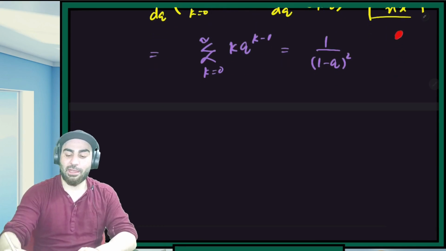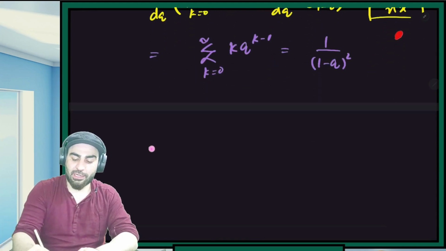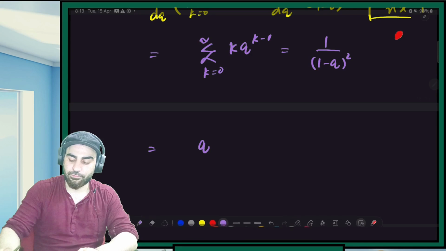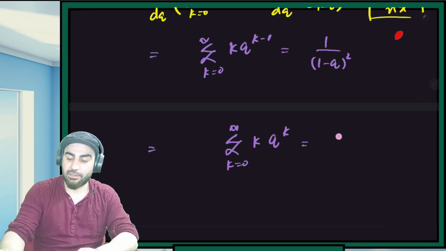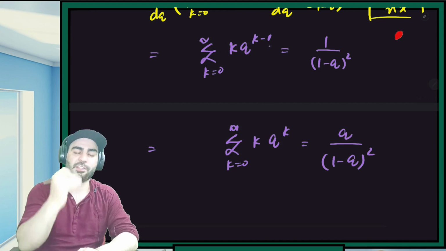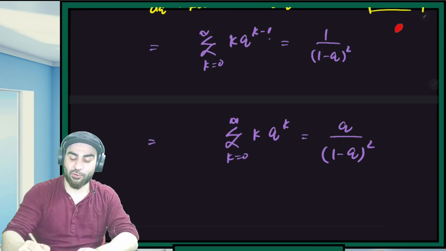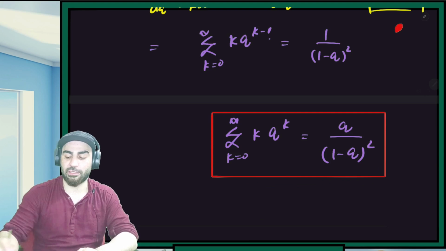Okay, so now again I want to have this k q^k. So I'll bring one q out of this. What I can write is q times the summation of k is equal to 0 to infinity of k. I'll also multiply so that this becomes multiplied by q, so this becomes q raised to power k. So now I got this into this format. Now this is what I want: q divided by 1 minus q. Now I can substitute it over there.